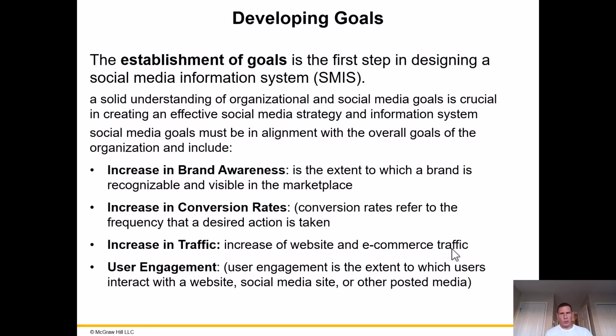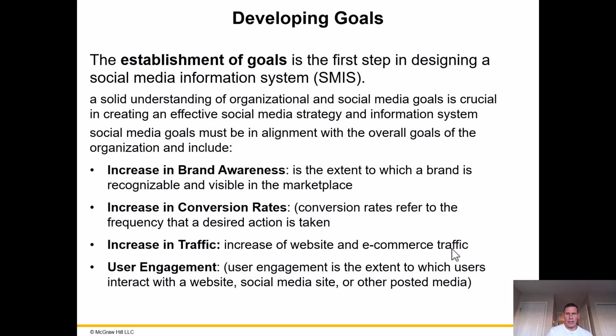Now, the establishment of goals is the first step in designing a social media information system. A solid understanding of organizational and social media goals is crucial in creating an effective social media strategy and information system. Social media goals must be in alignment with the overall goals of the organization and include as follows: an increase in brand awareness, to the extent to which a brand is recognizable and visible in the marketplace.